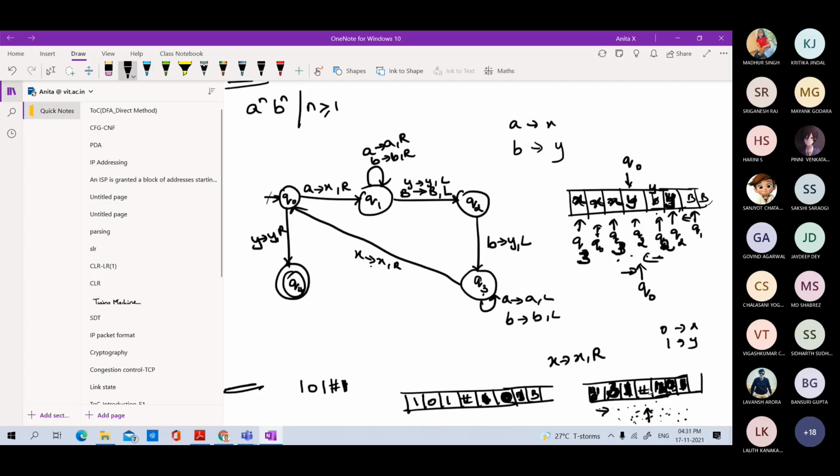So here I am coming across hash. So what is the meaning? Hash is the terminating symbol, the end of the string representation. Okay, so my string is over. So when I reach this hash, my task will be over. The Turing machine has completed that task. So now what is there in my tape? 101 hash 101. Is that clear?